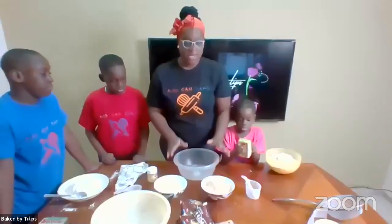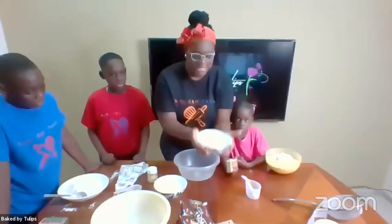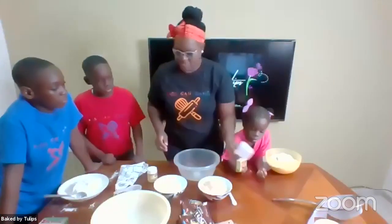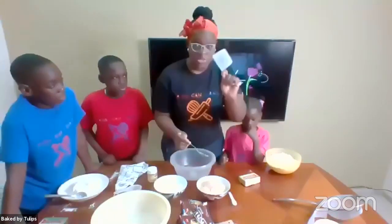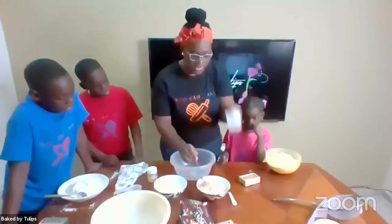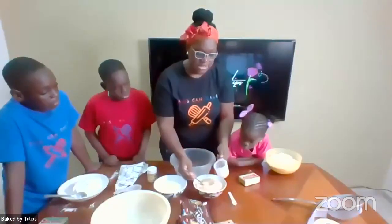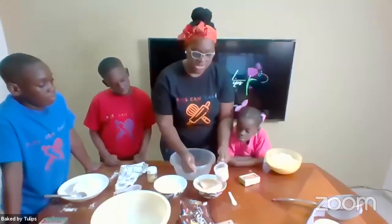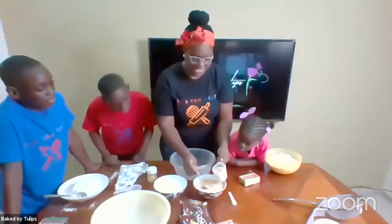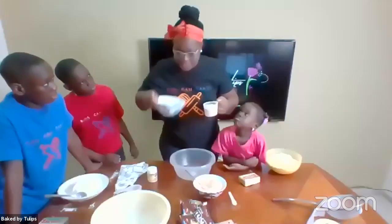So this recipe calls for 1 packed cup. Don't worry, I'll send the recipe later. Can I have the spoon, please? So you put your cup, 1 cup again, and you put your brown sugar. Fill it up. We are starting with brown sugar. You can swish, swish. And it smells different. You should be able to smell your ingredients. If you smell the brown sugar and the white, it smells different.